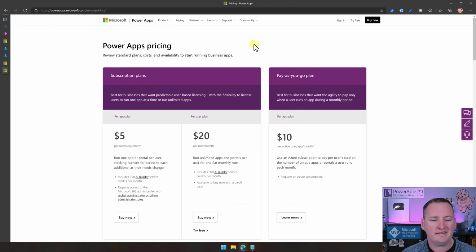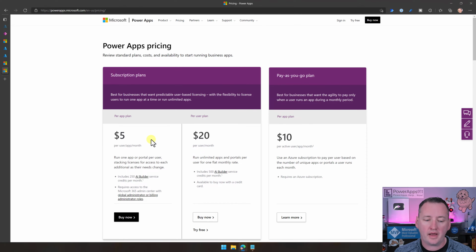So to get to a premium license, there's three different ways you can do that. We can either do what we call app passes. So this is a per app plan. The idea here is that for every user that you want to share this app with, you're going to buy them this $5 license. Remember, these are retail prices. You probably pay something different. It's fine, whatever. Maybe you pay these. I don't know. I'm not worried about the pricing. I'm worried about the concepts. But the idea with the premium license is you need an app pass.